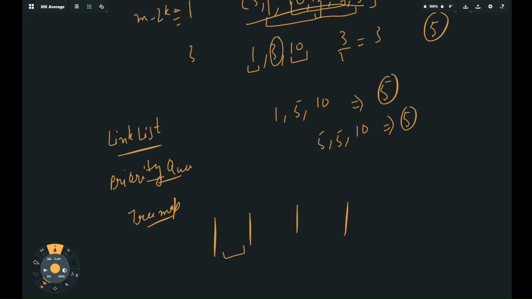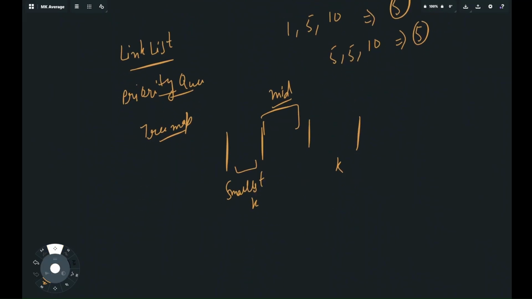This will contain the smallest key elements, this will contain the largest key elements, and this will have the mid elements. Okay, now every time a new number gets added, it will be checked which bucket this new number n lies in, either mid, smaller, or greater. So this number will be added. Suppose this number gets added to the mid one, so mid will have this number n.